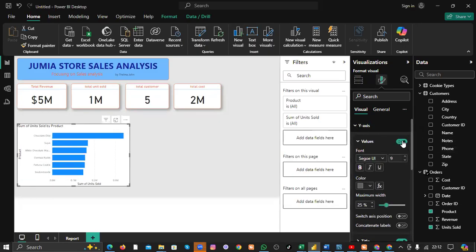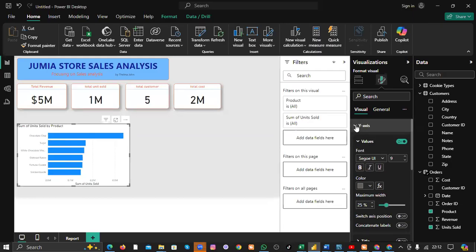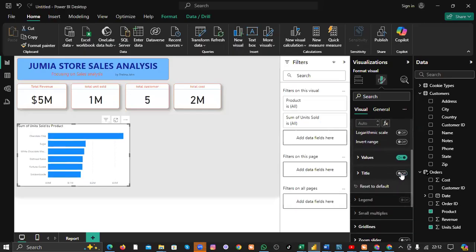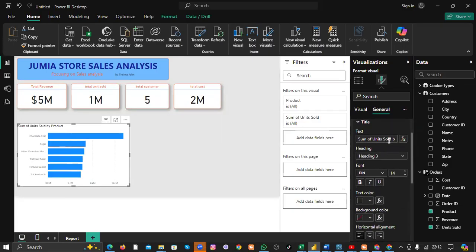We also don't want this product that is there. So you go to title, turn off title. It's gone. Then you come back to x-axis, you also do the same, turn off title. Good.